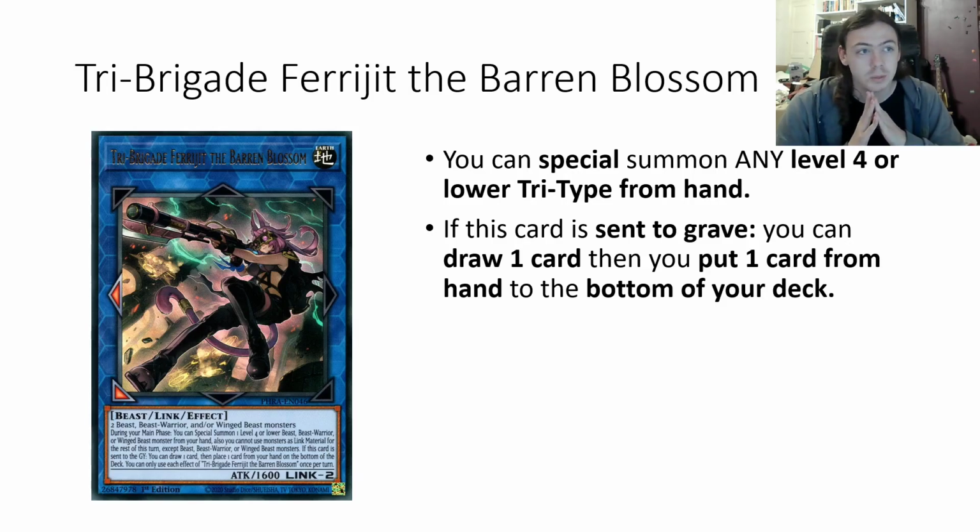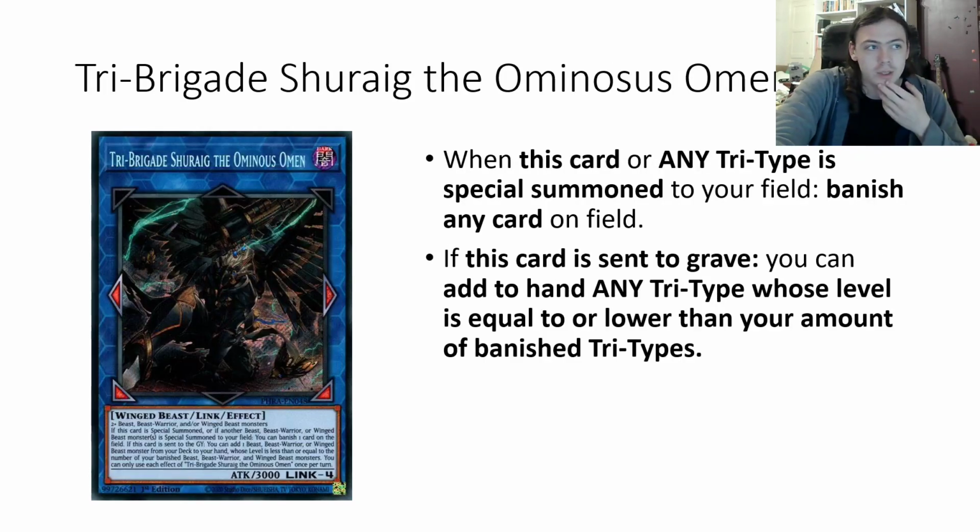But anyways, you can special summon any level 4 or lower Tri-type from hand. And then if it's sent to the grave, you can draw a card and put one to the bottom of your deck. This also counts if it's sent from your extra deck, for example, by Maximus.